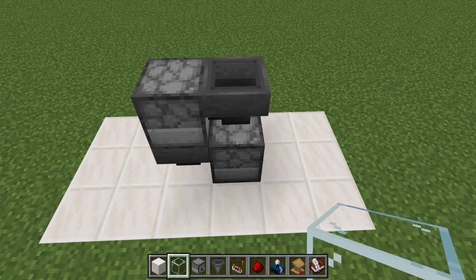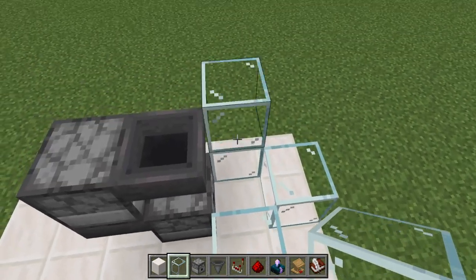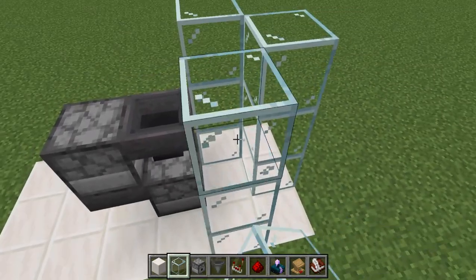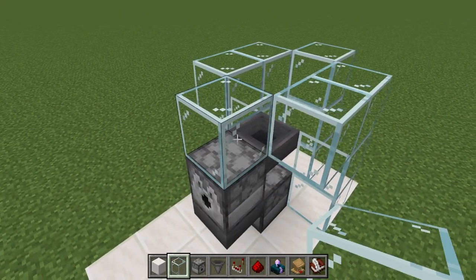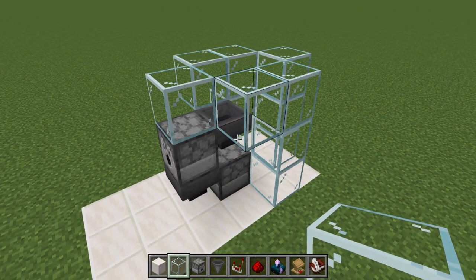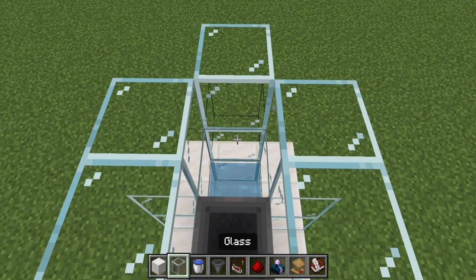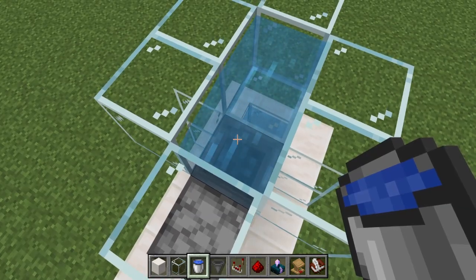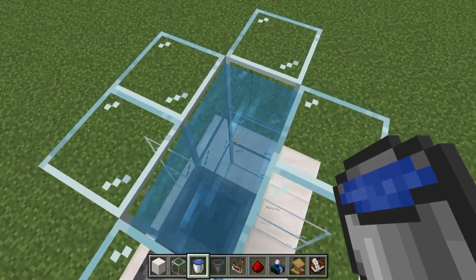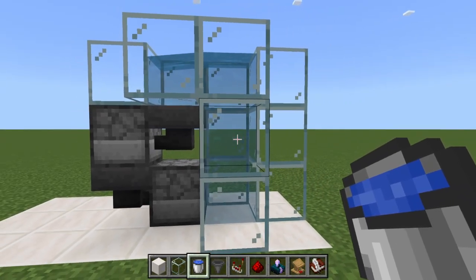Next, grab your glass blocks, and what we want to do is place a glass block here, here, and here, and then build this up 3 high, like so. Glass block here, and glass block on top of the dispenser, so it looks like that. Now, grab your 3 buckets of water. We want to place 1 at the bottom, temporary block right here, 1 on top, so it's running over the top of the hopper like so. Break that temporary block and place your 3rd water source right in the middle so it looks like this.